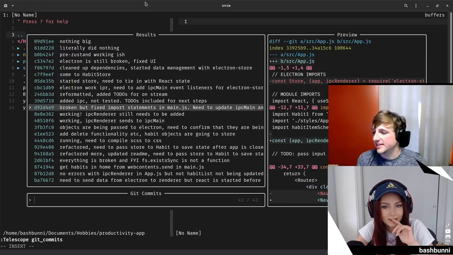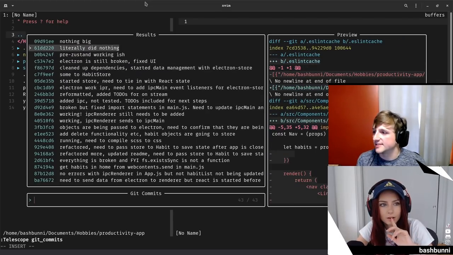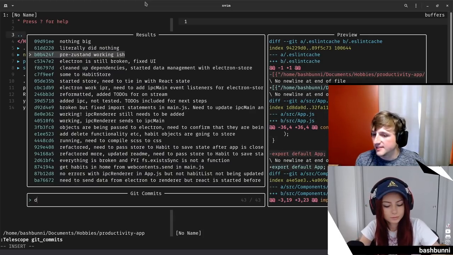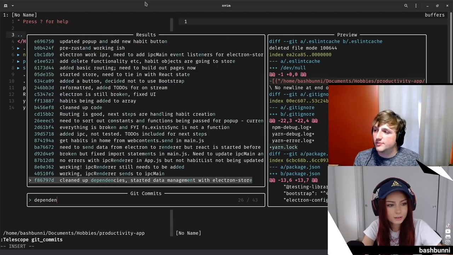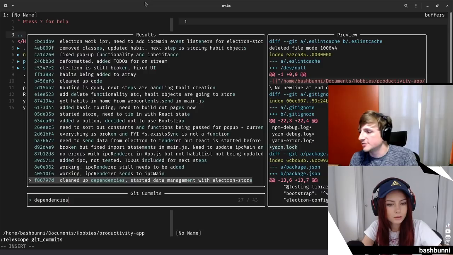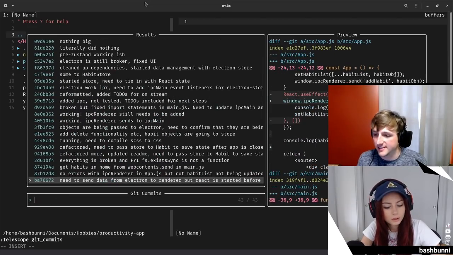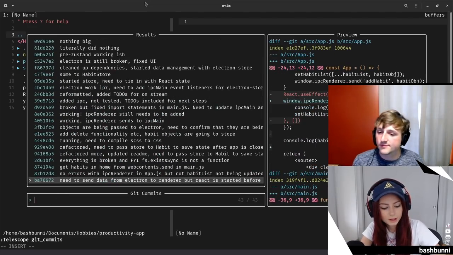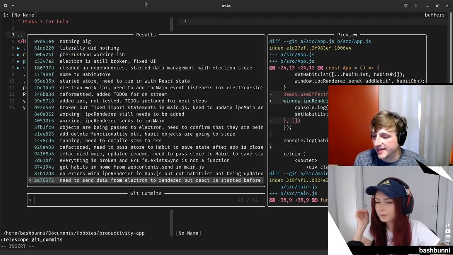Yeah. So then you could start typing at the bottom something like dependencies, and if you just start typing letters, it's like, oh, now I can go through my history. And if we pressed enter here, which we probably don't want to do, it will actually check out. It will send you to that commit in this case. And if you're using standardized commit messages, there's a couple different styles, you could totally look for those.